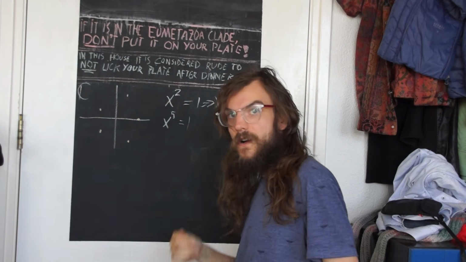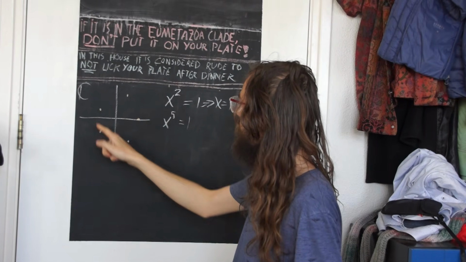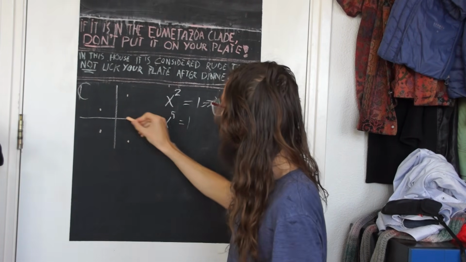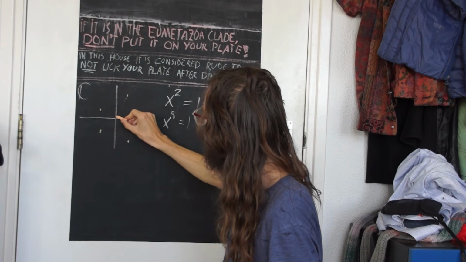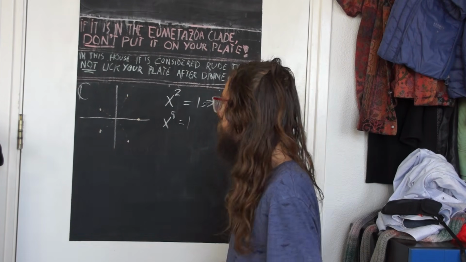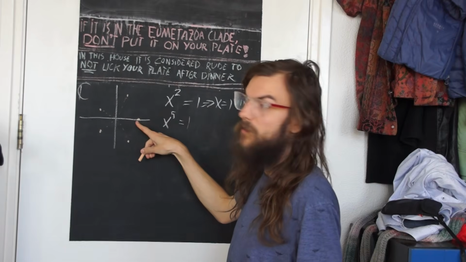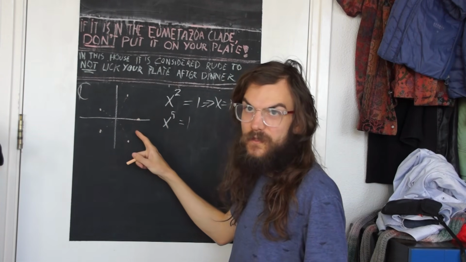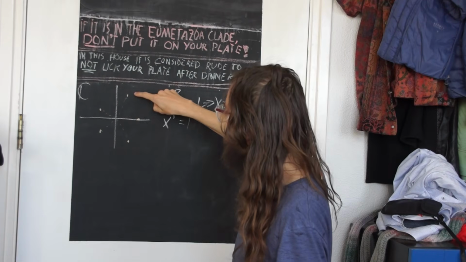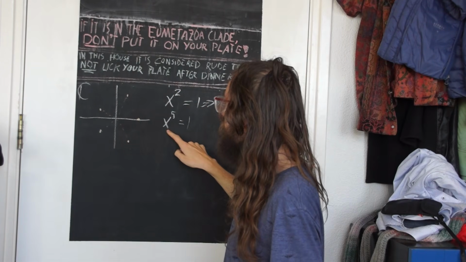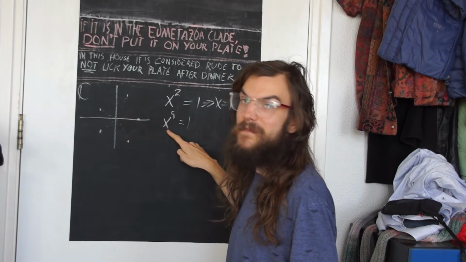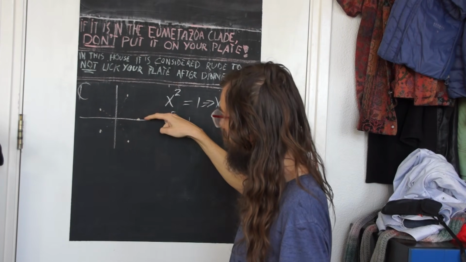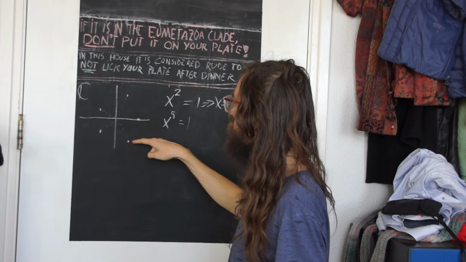I'm not very good at drawing, but if you imagine that this is a perfect pentagon, where all of these numbers have distance 1 from the center, and this is just the number 1 on the complex plane, and these 5 points are called the fifth roots of unity. And they all have the property that if you multiply them by themselves 5 times, you end up with the number 1, because multiplication in the complex plane equates to rotation.